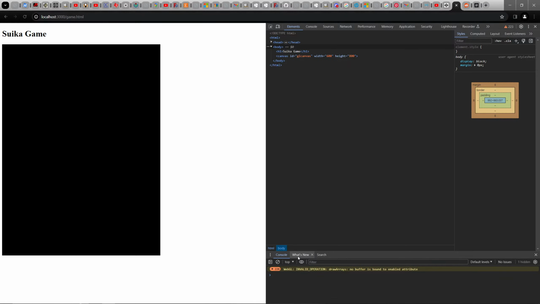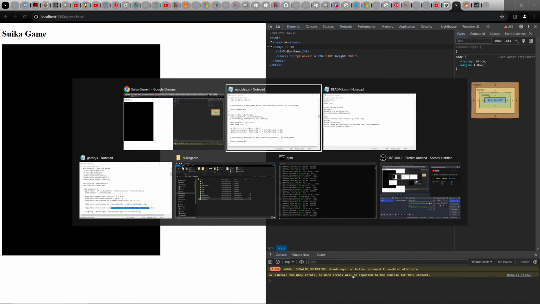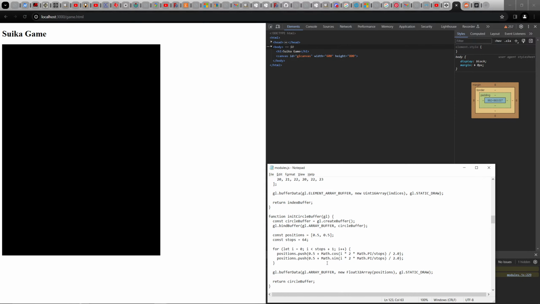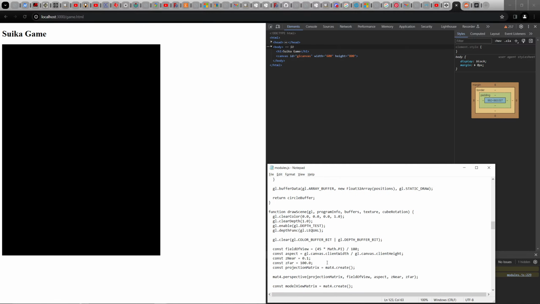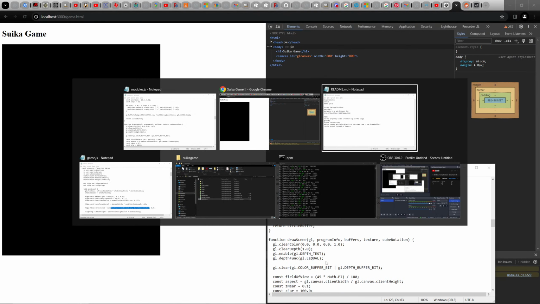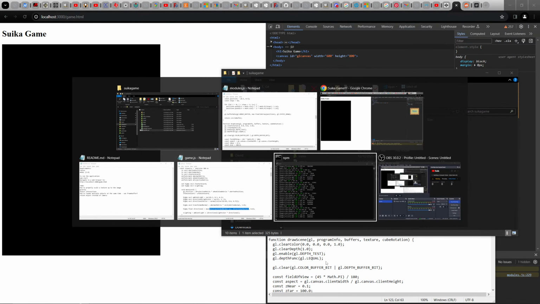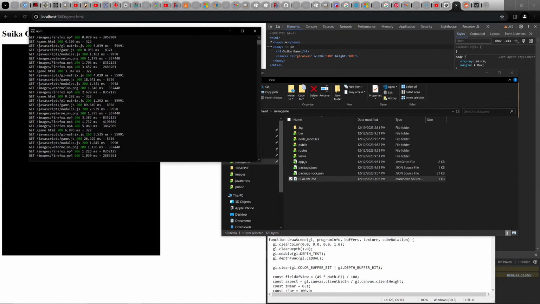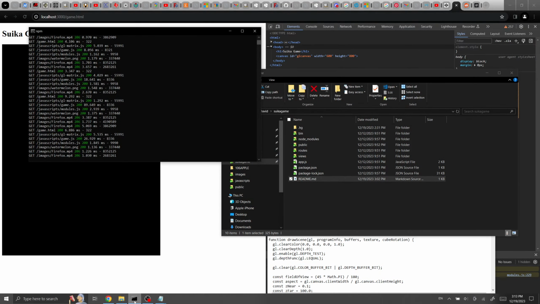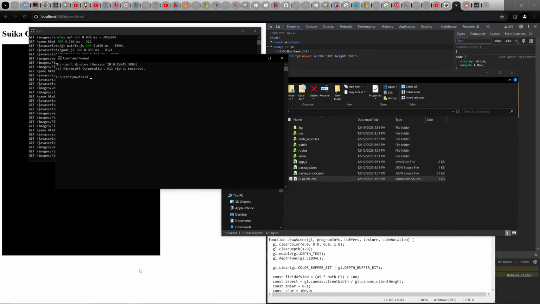No buffer is bound to enable draw arrays. Hmm, well, let's see if there's something I forgot to undo. And this is why it's important to version control things.